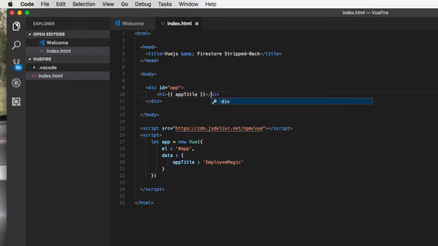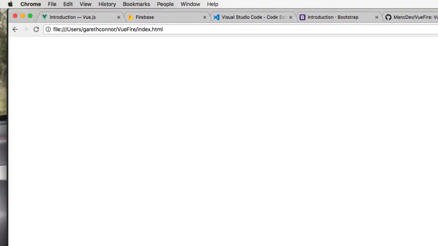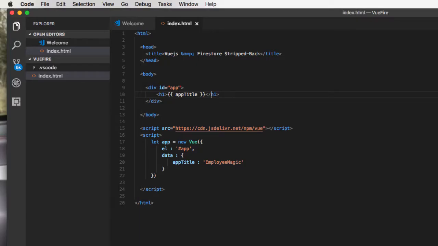We'll save that and have a look at it in our browser. Refresh that. Okay, there we go, there's our title. Now that's what we call interpolation or data binding, where the Vue app recognises that there's a data binding on a particular variable and keeps a watch out for any changes, and then pops it on whenever there is a change.